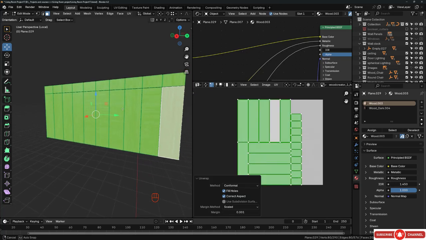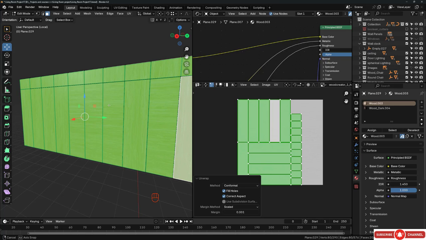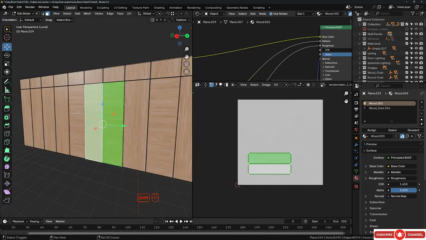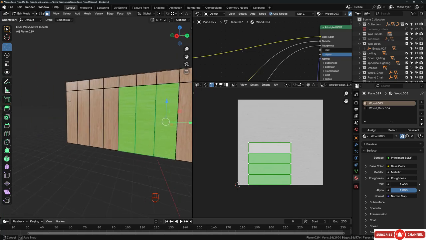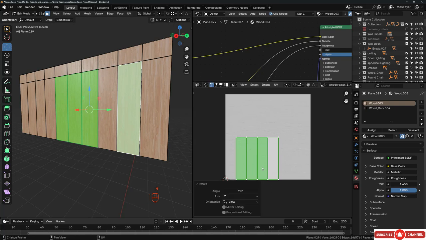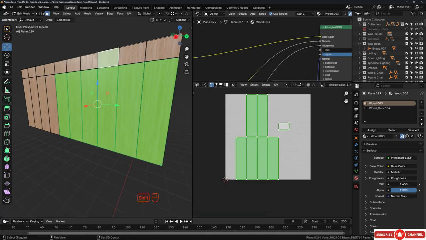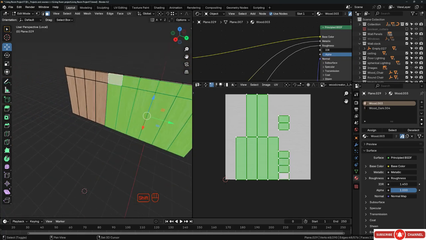All right, now they are unwrapped, but here we've got a problem. Some of these panels will be rotated and we need to avoid that. So in this case, what I will do is select the faces that need to be rotated. For example, those right here. And let's see, maybe this one. And I think that's it. And now grab them here, hit R, hold Control, and rotate them 90° like this. And that will help to solve this problem. All right, now let's select these panels, all of them, again.